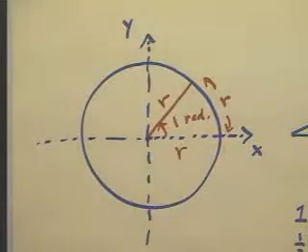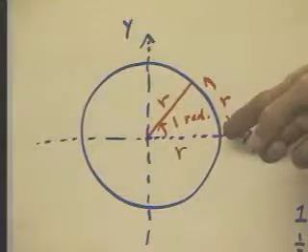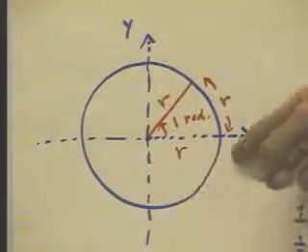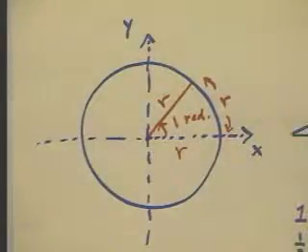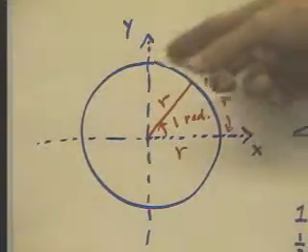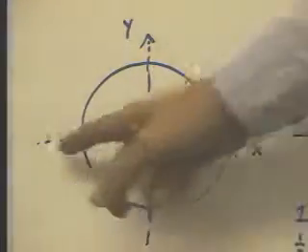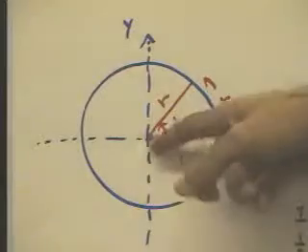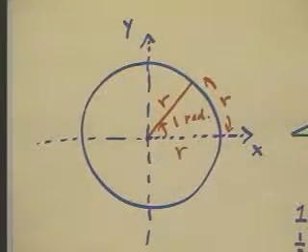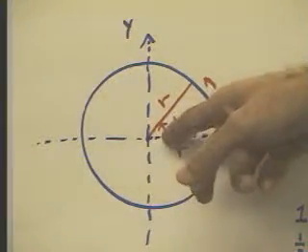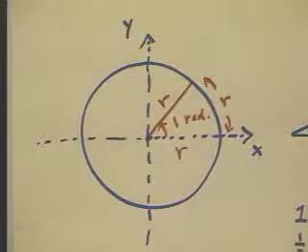We're going to begin looking at trigonometry now. To begin with, we start with a circle, and we're going to call this a unit circle, a circle of radius 1. We impose an XY coordinate system with the origin at the center of the circle, and we first look at what we mean by a 1 radian angle.